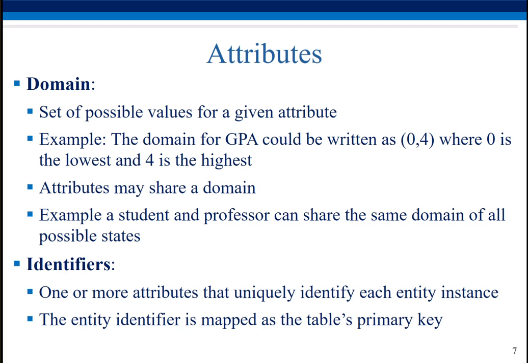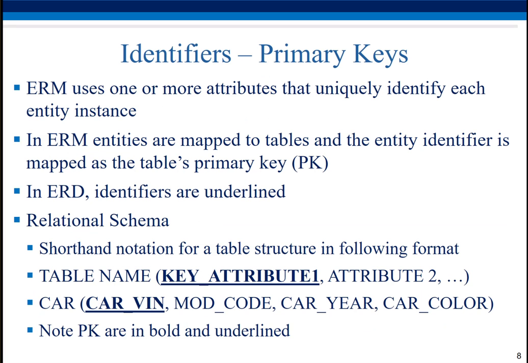Identifier is normally referred to as a key. So then we talk about primary keys. They're basically defined as one or more attributes. The key word here is that it uniquely identifies an instance, an entity instance, or a record. For instance, student number 4212: there's only one student 4212, and his last name is this, his first name is this, his GPA is this, his address, and so on and so forth, all the same.